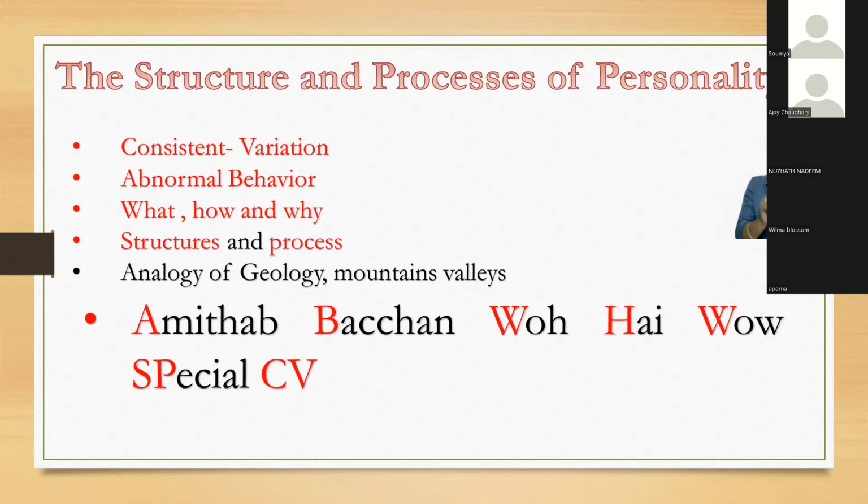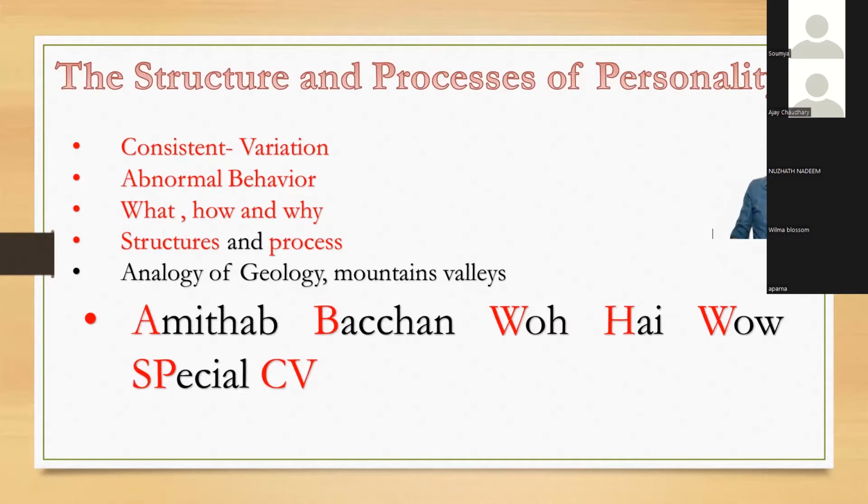From Amitabh Bachchan, AB will get abnormal behavior, and from W, what, how and why, WHW, I said Wo Hai Wow. Okay, and to have a special entry, SP is special, S is for structures, and P is for process, and CVC is for curriculum vitae. Here it is for consistent and variation. Amitabh Bachchan, Wo Hai Wow, special CV. Okay, so this is how to remember these things.